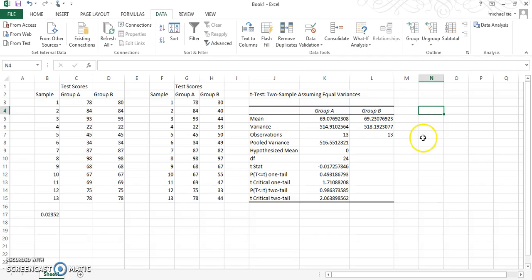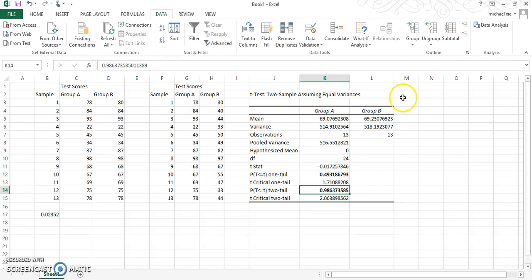So in this case, the important values to look at are your one-tailed t-test critical values or the p-values. So we can just focus on this value here or this value here. In both cases, it shows that our test shows that the data set is not significant and there is no difference between the two groups.